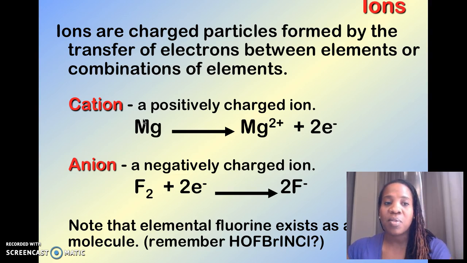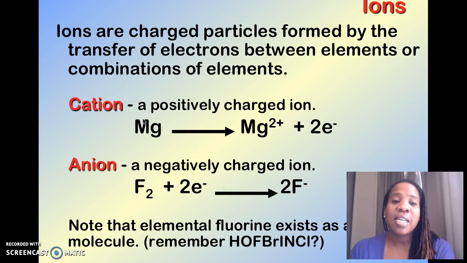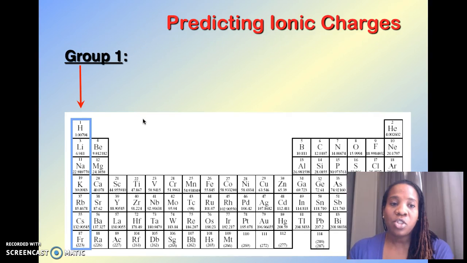So you have two types. You have the cation, which is positively charged, and the anion, which is negatively charged, okay? So that means you're going to have to be aware of what those charges are when you combine those ions to form ionic compounds. So let's just review. You have to know the charges of the ions.